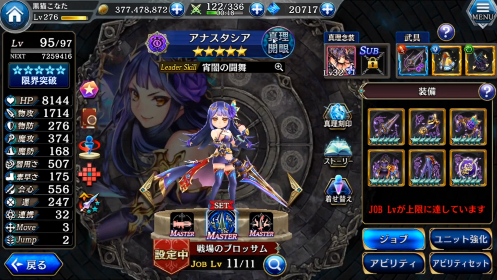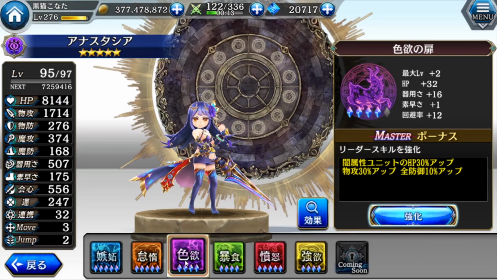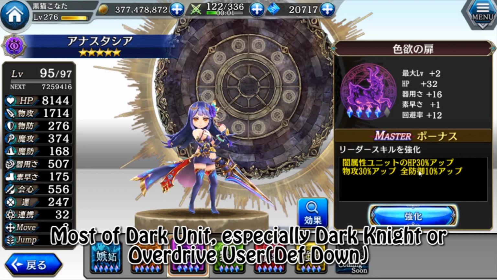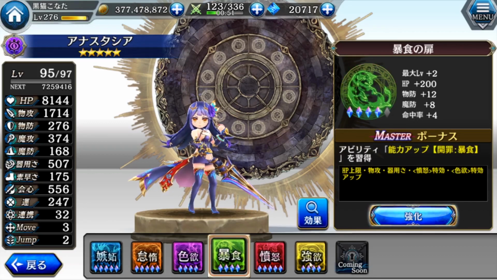And then her Kaigan, well, I managed to max this much. Her leader skill is actually quite good if you really want to use her. Not only does it increase the HP and physical attack, it also increases all defense 10%. And most of the dark units, especially the Dark Knight, don't have any defense, so you can use this leader skill to increase their defense. And then you might as well master this 4th and 6th gate to increase the attack and HP.